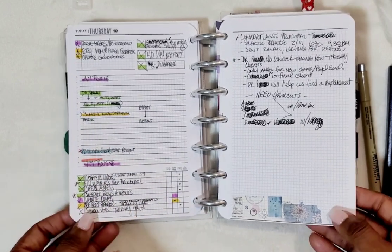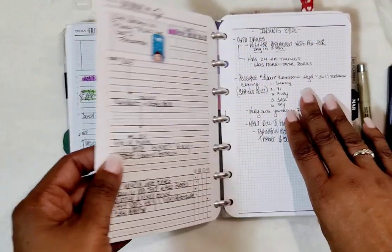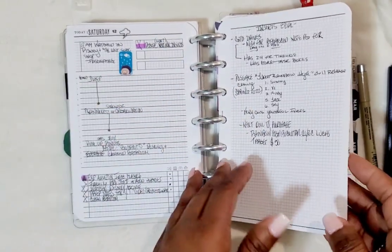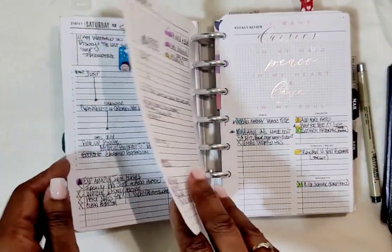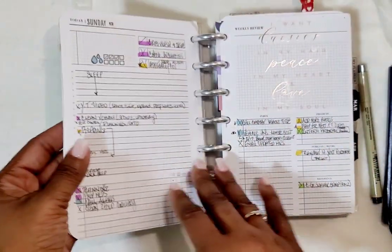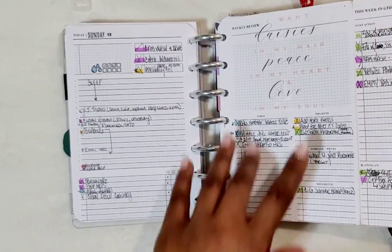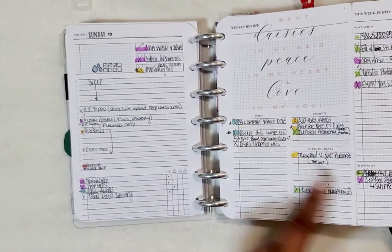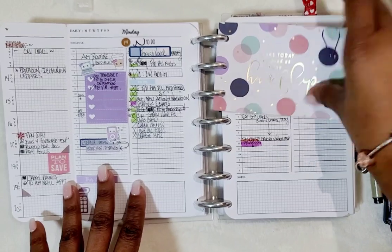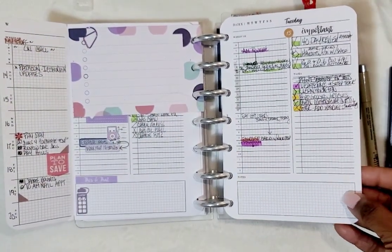I'll use a little washi tape just to use up my stuff — years of purchasing and collecting stationery, I just need to use it up. I can put a little weather sticker there. That ends the first week of using the Balanced set and like I said it doesn't have a fold-out like the other set did. Then I went back to printing out the weekly fold-out — I really liked how the GTD setup is. I have stuff in my stash and I just put it in there, partly just because of the purple.